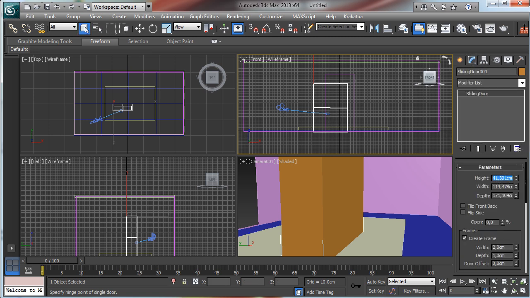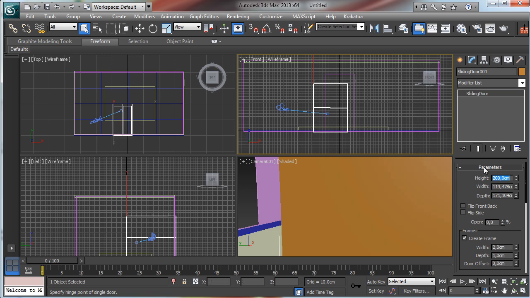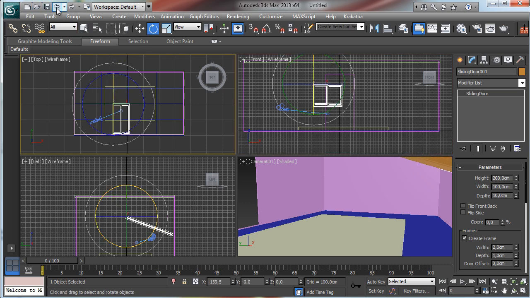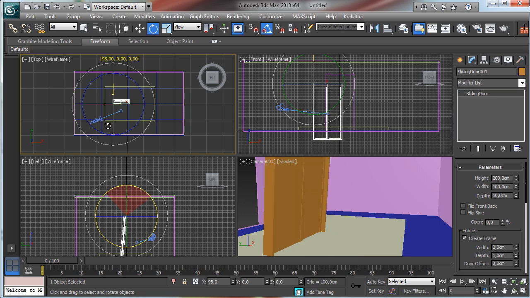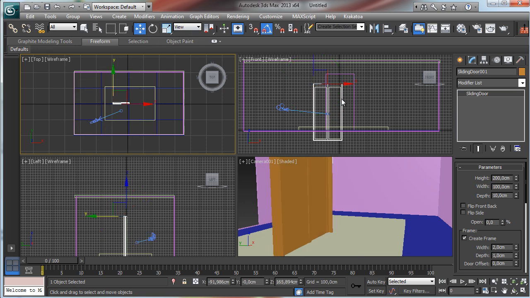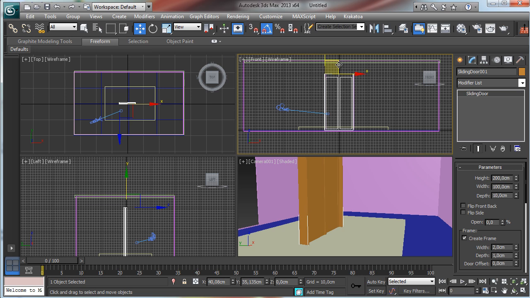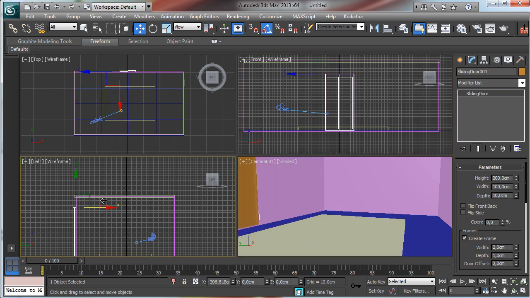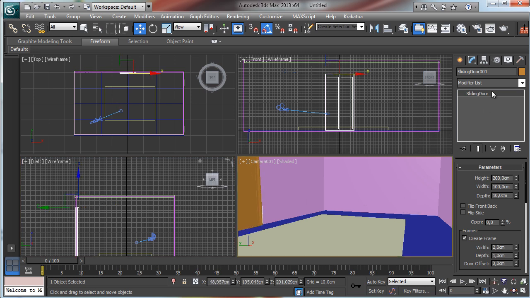The height will be 2 meters. The width will be 1 meter, and the depth will be 10 centimeters. With the angle snap at 90 degrees, we can move it into the right position. Okay, so we have a door there. Perfect. We have part of the scene.